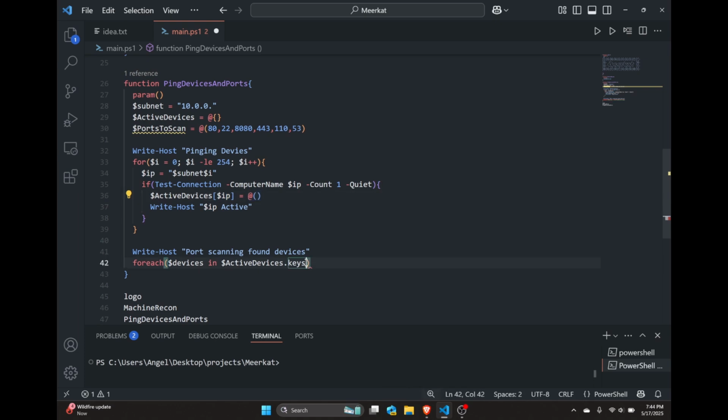If you just put this, it's going to think that you want the IPs and the ports, and it wouldn't make sense to test for ports on a port, you know? So we just want the keys. I'll just put device.